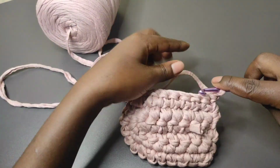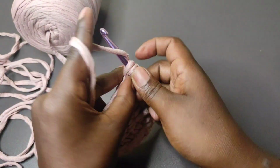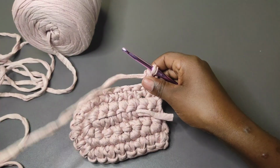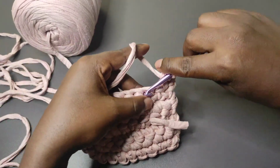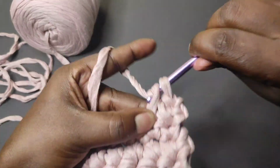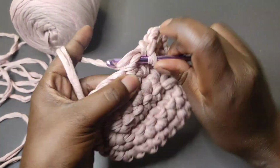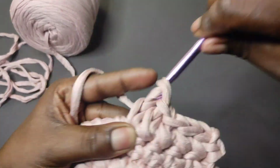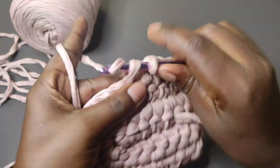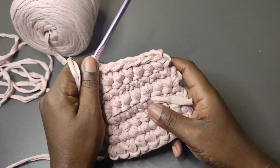So into the first stitch we place 1 single crochet, and place 1 single crochet into the next 6 stitches for a total of 7. So that is 1, 2, 3, 4, so that's my first 7 stitches.